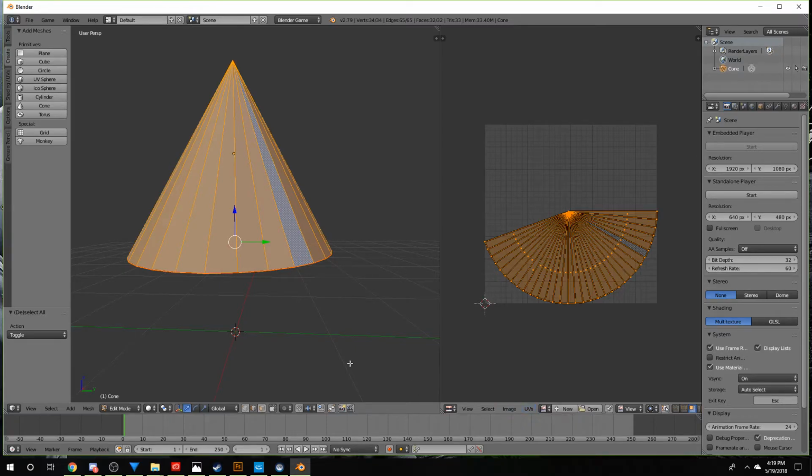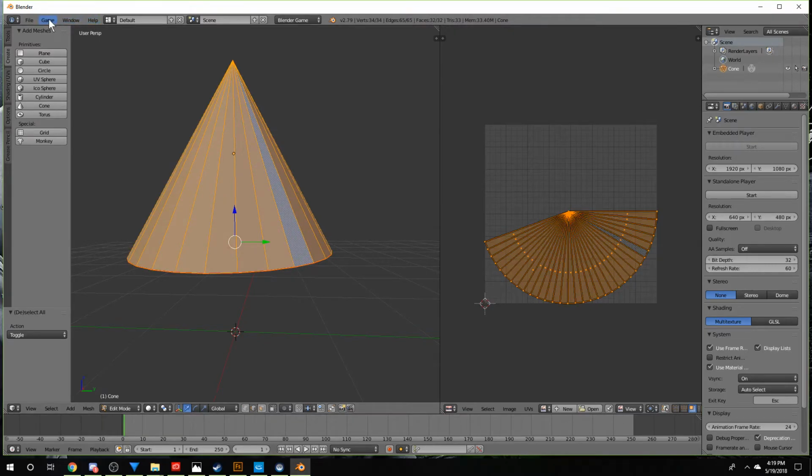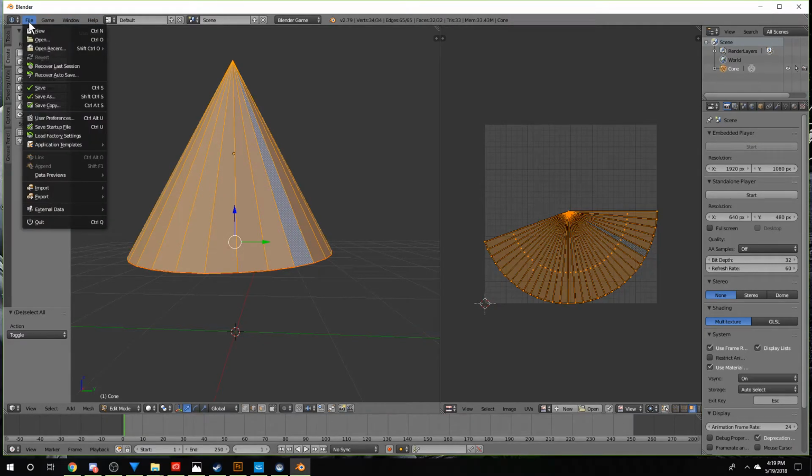All right, so now you're going to export your model. So like you have it all selected still. You're going to go to File, and you're going to go to Export. And I'm thinking we're going to put it right into Unity. So we're going to want to do, let's do FBX.